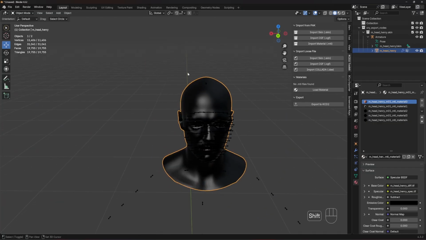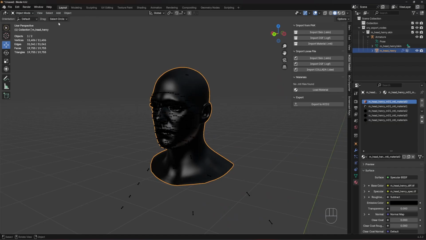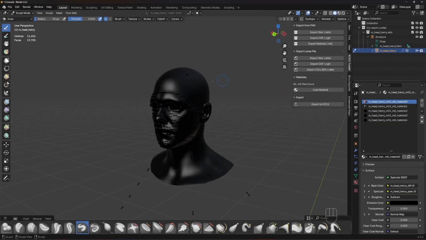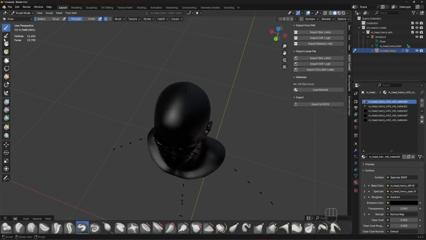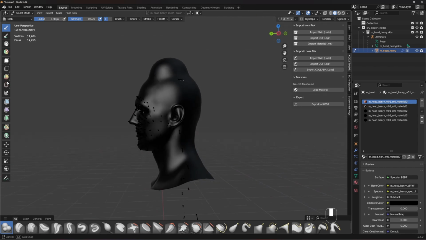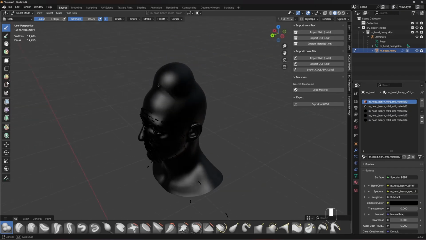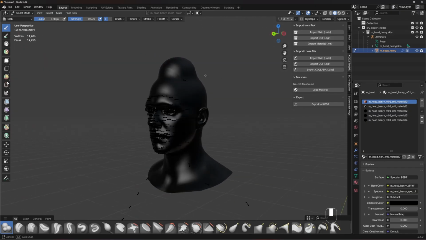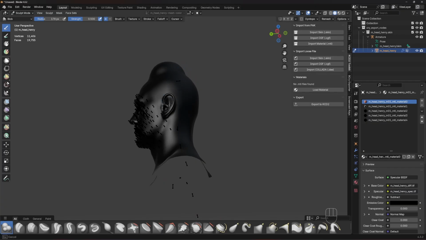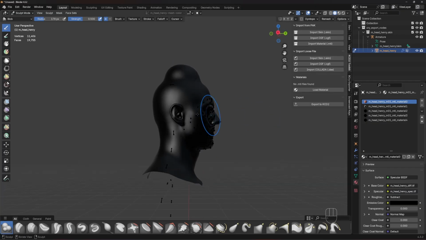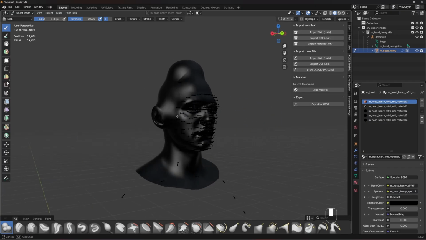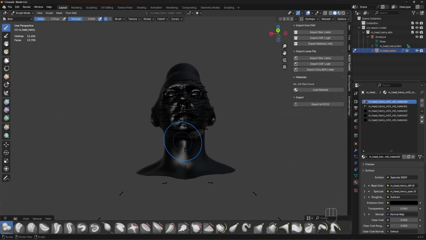So to do that, with his head selected, I'm going to go into sculpt mode, and I'm going to make some ridiculous looking shape out of him, to be honest. See what turns out. Blob, and the size a bit, and I'm just going to give him a bit of a weird bump on his head, so you can see that that'd be easy to see in game that that's worked. The only concern is his hair might be in the way, so I'm just going to do the same for his ears. I know it's going to be ridiculous, but just so you can tell it has worked.